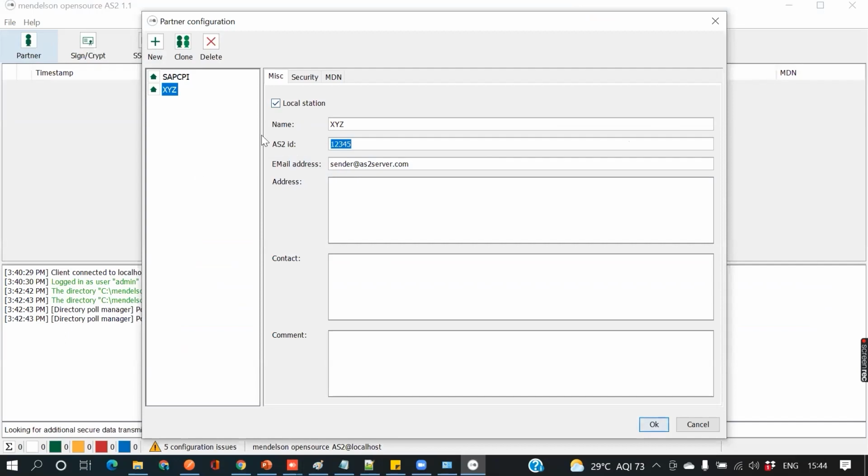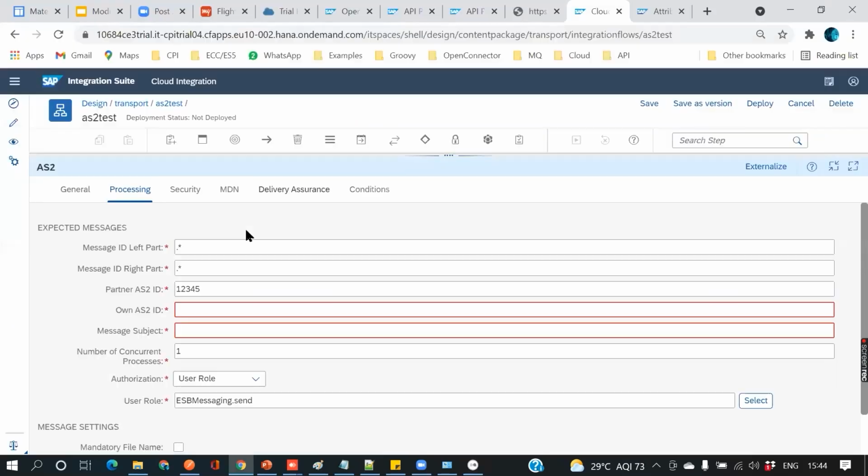Now we created it for the partner, but you also need to create one for CPI. If you create it for the CPI, then no need to select this box. You just uncheck this. And here you have to provide the name and AS2 ID. Now let's assume the AS2 ID is this, and copy the same AS2 ID.